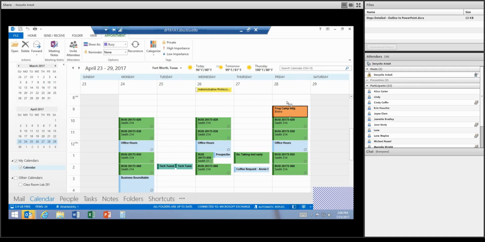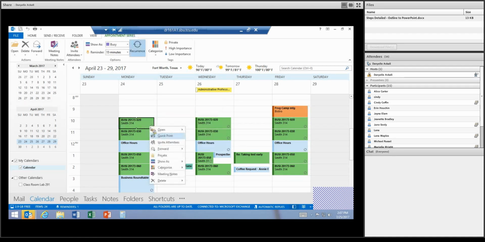It's really an easy way to, at a glance, see what's on your calendar because it's all color coded. So it's not all the same. Otherwise, things tend to get lost. So using that in the calendar function is the exact same thing. You just right click and hit the category.